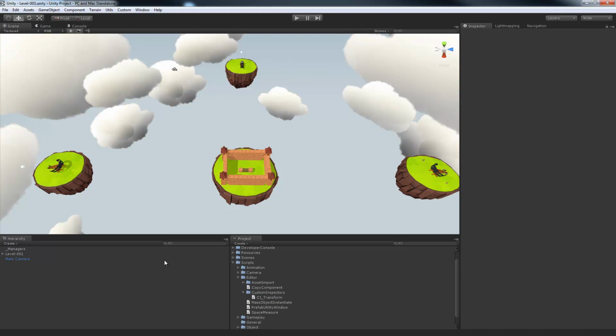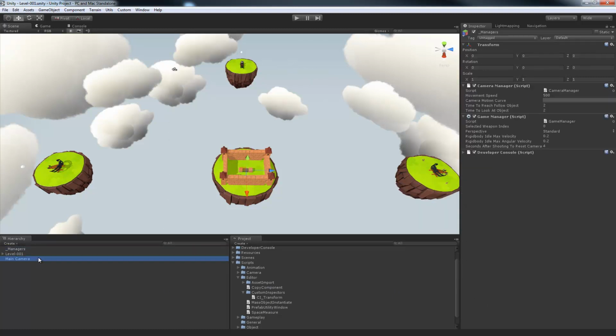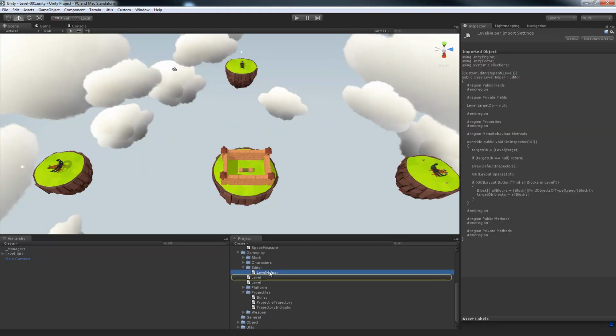So a custom inspector, for those not in the know, is basically, you can say for camera handle, I could write a custom inspector that put a button into the inspector. When I click that button, it does whatever I want it to do. Okay, it's not the first one I've written, is it? Because I did write one for the level. Okay, I don't need to explain it because I have explained it earlier. So for the level one, where I write that level editor level helper.